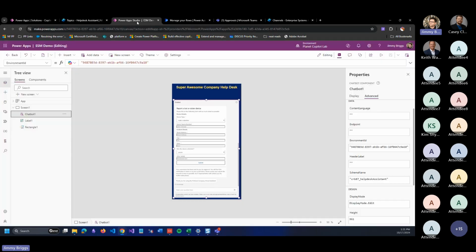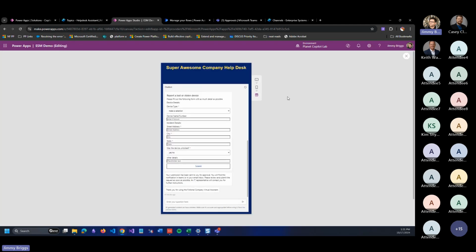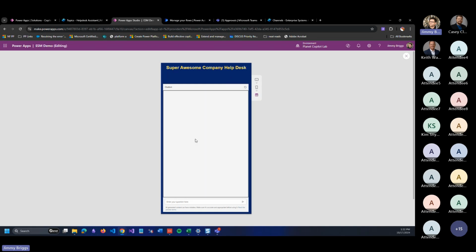What I'm going to do is change over to tabs here really quick, and we're going to look at the chatbot running inside of a Canvas app. This is a Power App that's built on Power Platform. What we've done is we've taken the Microsoft Custom Copilot and put it in the Canvas app here. We're going to start our demo of interacting with the Copilot now.